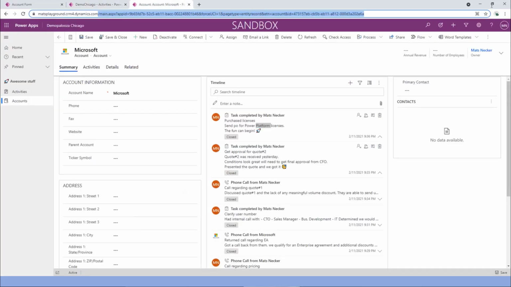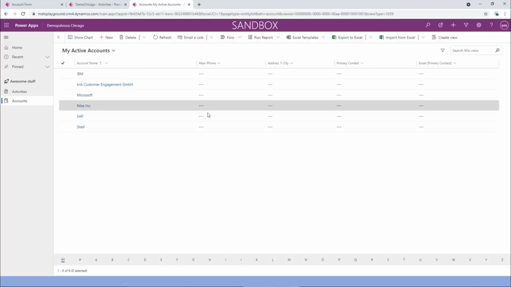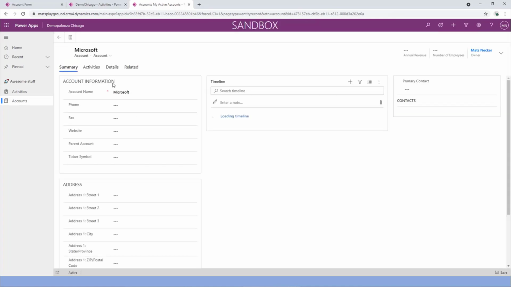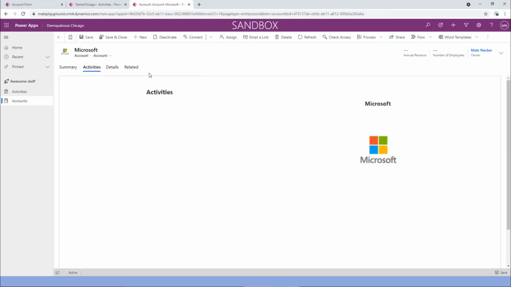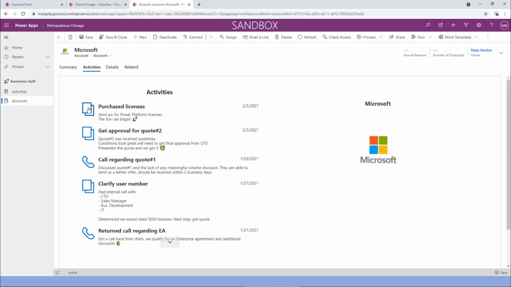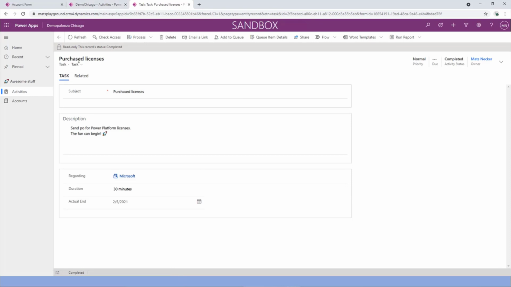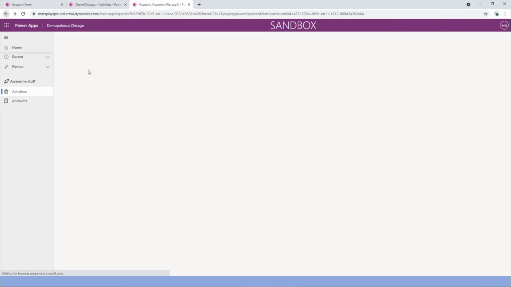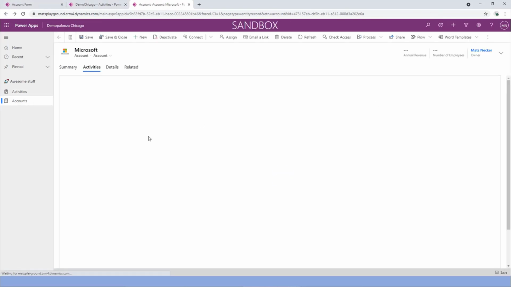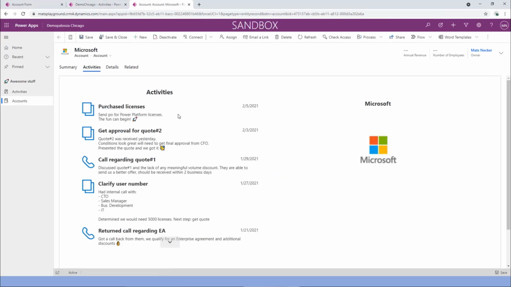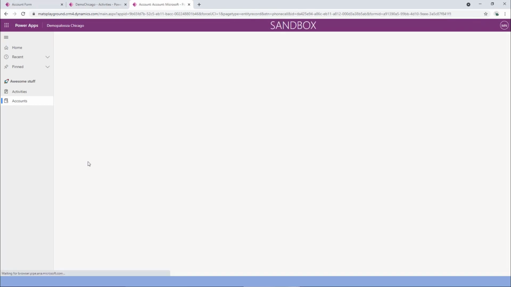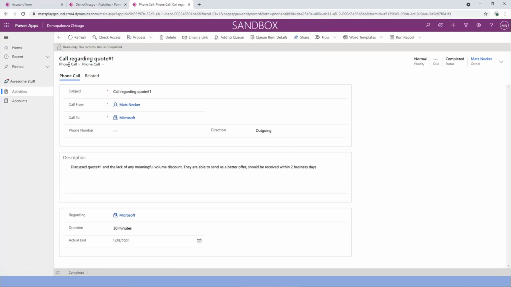And then I'm going to reload my model-driven app, go to accounts, go to Microsoft, and check out my activities. And you see, yay, the icon is there. And if I click on the icon, it's actually loading the new form. I can also control whether it should be in a new tab or the same tab. But this way I can easily navigate to the data I have there. And you saw there were more options. So this was just to open the form. Let's check with the phone call again. Yes, it's also opening the phone call here.